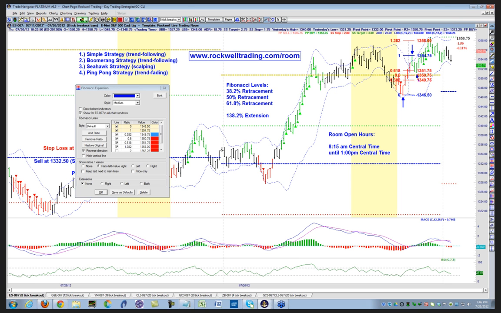Okay, let's see. Oh, Kim is asking a great question. Does it make sense to go for a bigger target? For example, going long, your bars are green and hugging the Bollinger Band. It is possible if you want to stay longer in this trade. However, I found that there's a very high probability to hit the 38.2 retracement. If you are getting too greedy, yes, every now and then we have these moves, as you see here, overnight, okay, but they are rare.